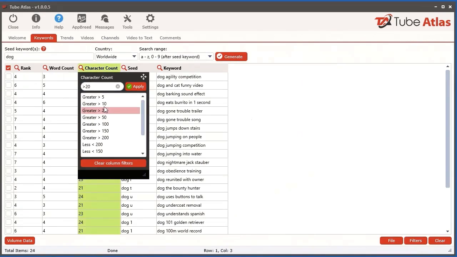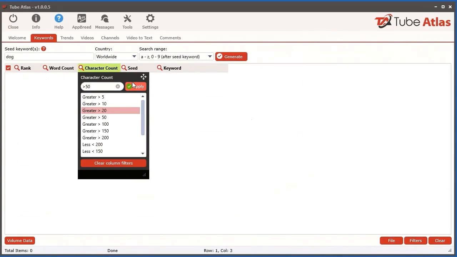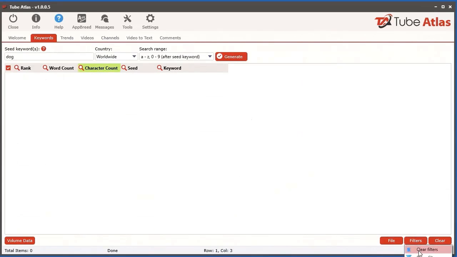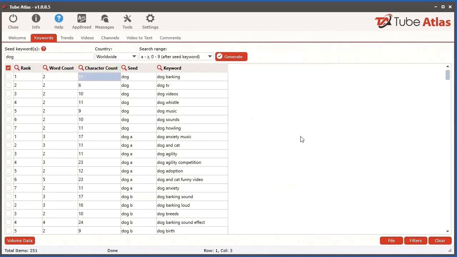If you change the filter to greater than 50, you can just click apply. And it does. But there are no figures above 50. If you want to remove the column filters, you can clear filters here, or there is another button, filters, and then clear filters. That works too. You can also search within a keyword by just typing. And as you type, it will automatically filter for you.